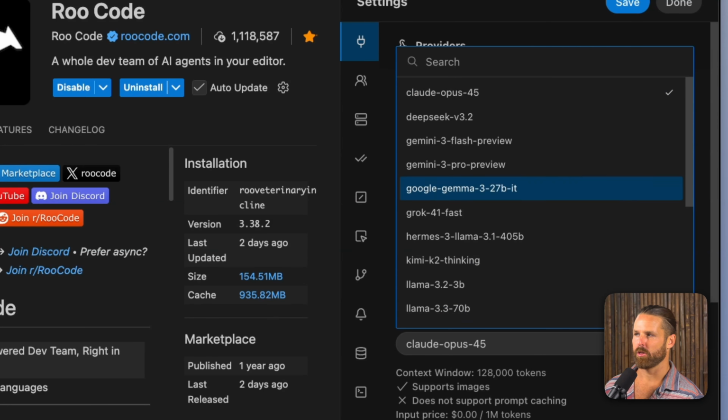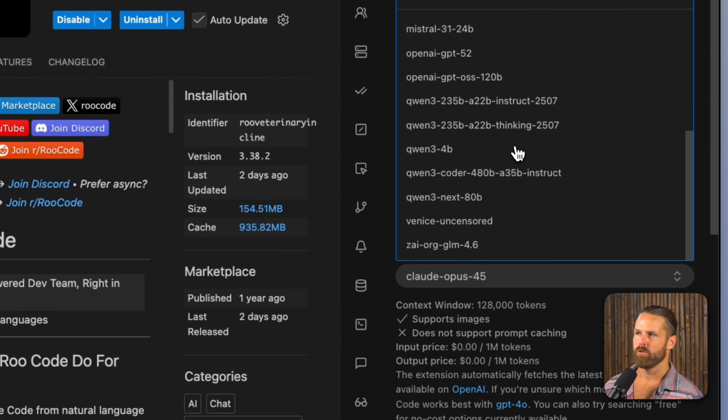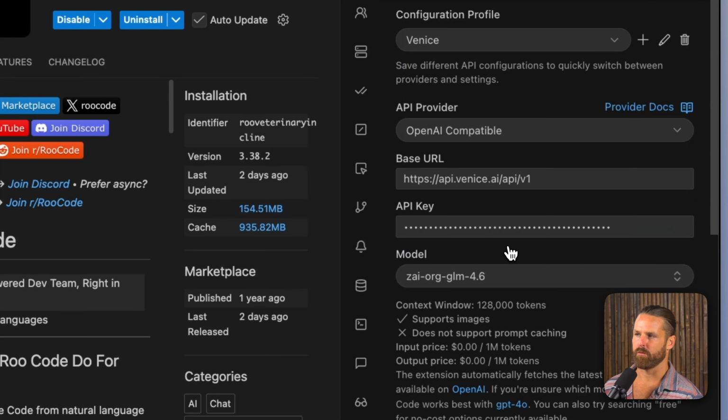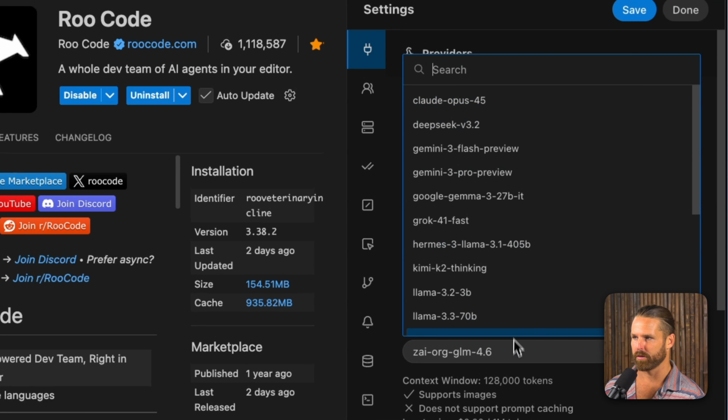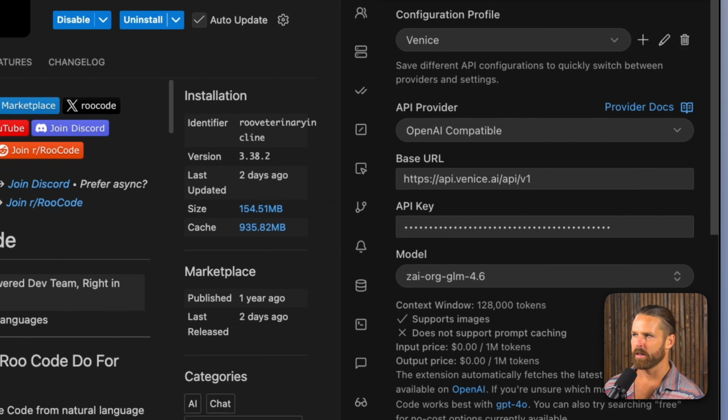We're going to talk about that in just a minute. For now, just set your model to GLM 4.6. It's a great coding model. It's private. It's open source for our purposes of this mood journal. And it is far cheaper than a powerful beast like Opus, for example. So go ahead and click Save. And now you have your configuration profile here for basic Venice coding.